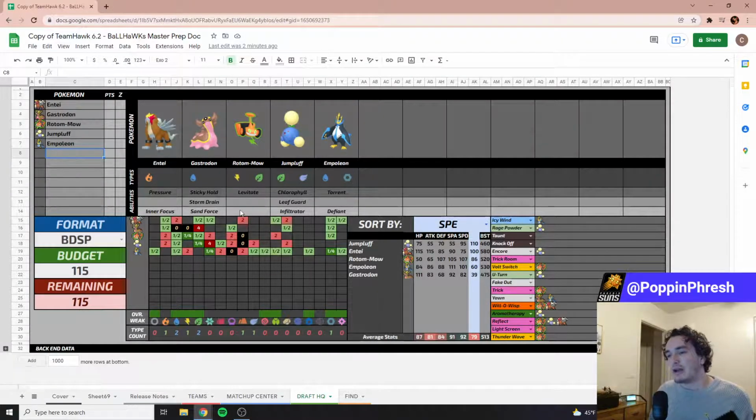So, based on this, I've got a nice set of typings, lots of resists, really thanks to Empoleon, good power output from Entei, Rhyperior, and Empoleon, support from Gastrodon and Jumpluff, redirection and Jumpluff, and I really liked how that all worked out. So I started venturing into the other non-fire water grass typings. You see I already got 2 waters, 2 grasses, not the greatest, but we're working with it.